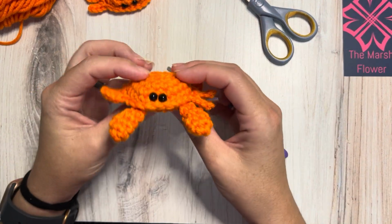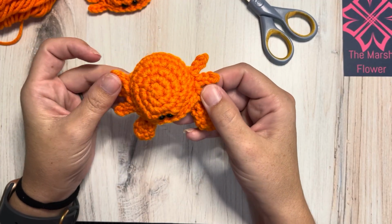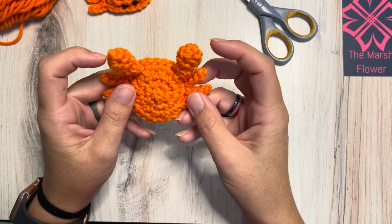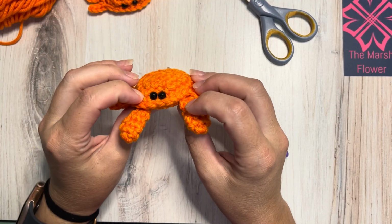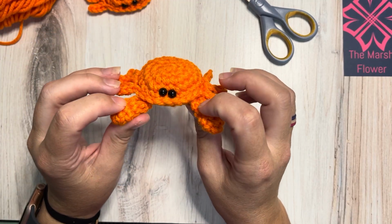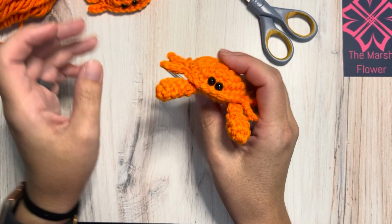So I've got my little crabby here, and his body and his little legs are all worked as one piece, and then his front claws are worked separately and then sewn on. You can do these in any color you'd like. You can do different shades of orange, you can do blue, you can do red, whatever you feel is the best color for your little crab.